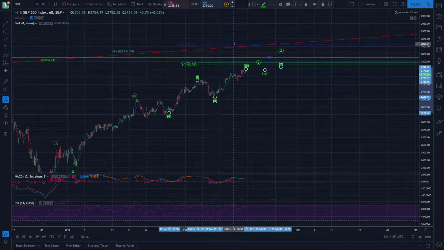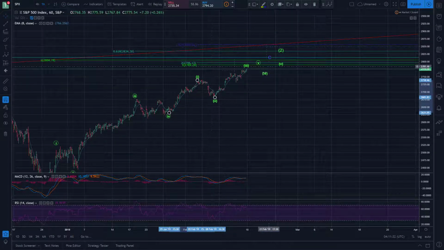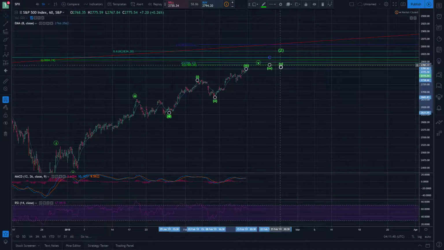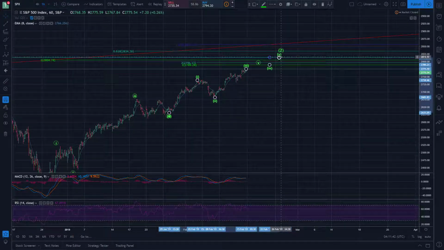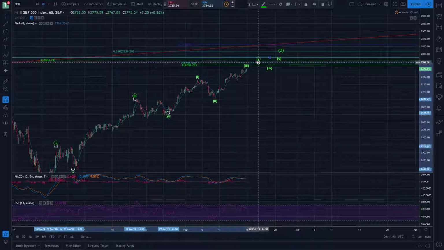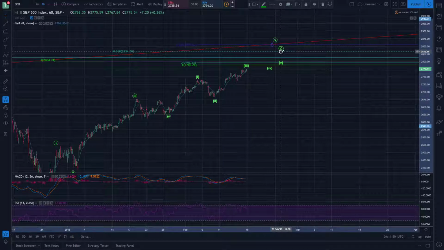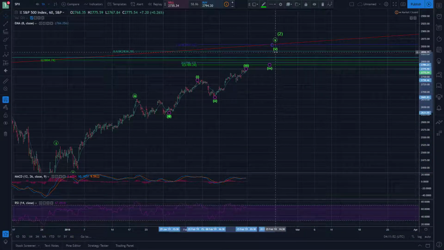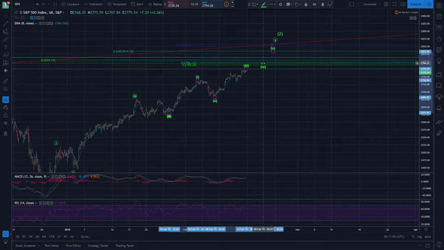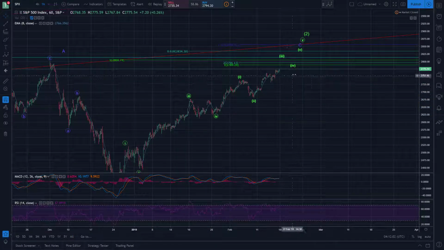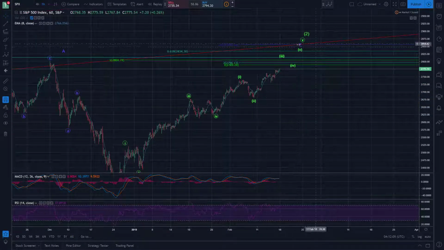And if we do the 1618 for wave 3, that would get us to 2855.62. Seems a little lofty at this point, but I'll leave it up there. And then you'd still need a wave 4 and a wave 5, but possibly a shorter wave 5. So we'll have to keep that in mind here. Something like this, right? And maybe 3 goes a little higher, come back in 4, no overlap with 1, up in 5. That also gets us, interestingly, up to this channel line here.